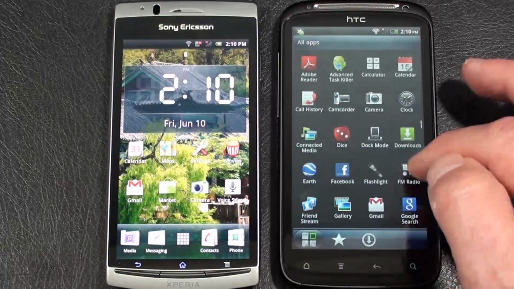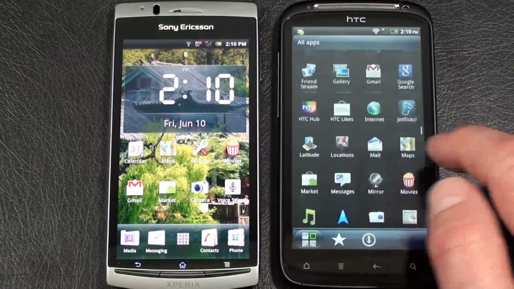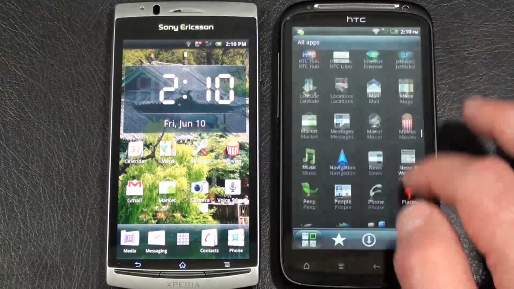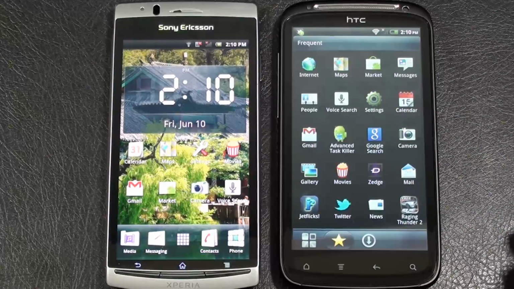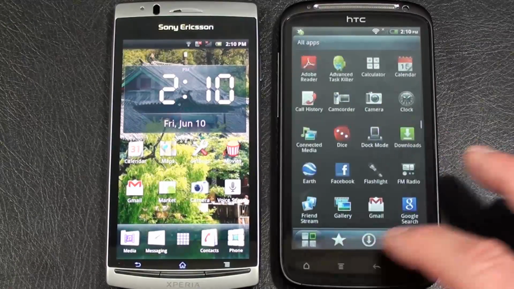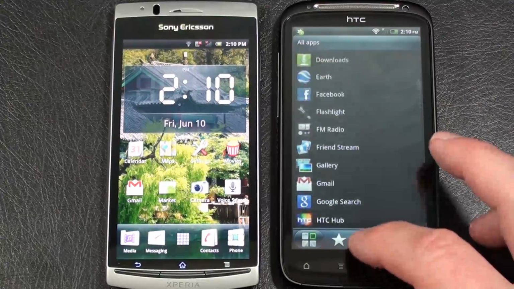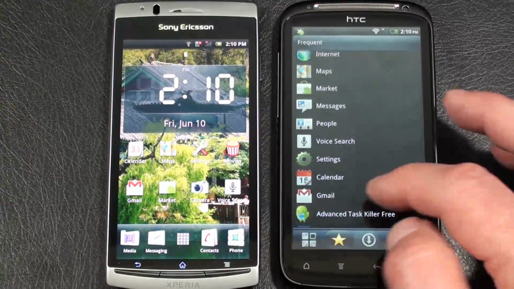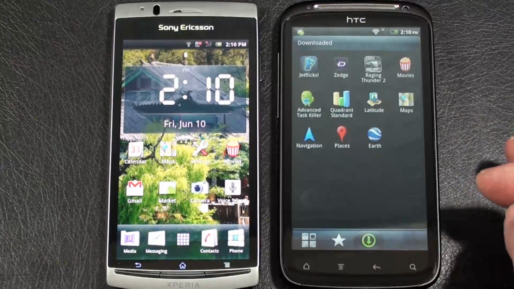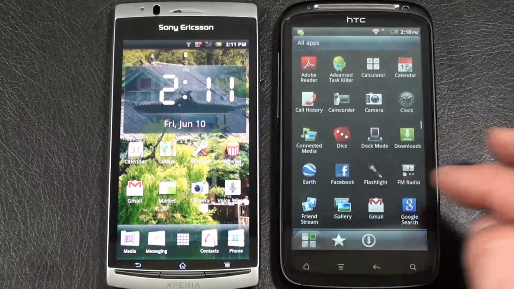Take a look at the main menu. It moves in panels now. You'll notice in between, I've got a little gray line here between the panels, so it doesn't flow just from top to bottom anymore. And you can set it up as all apps, frequent or favorites, and then your downloaded apps. And then if we go back here to all, we can set this up in alphabetical list view as well. And you can do all of these in list, as you can see there. Go back to grid, and it also allows you to share apps from here and uninstall apps from here, which I think is pretty slick.